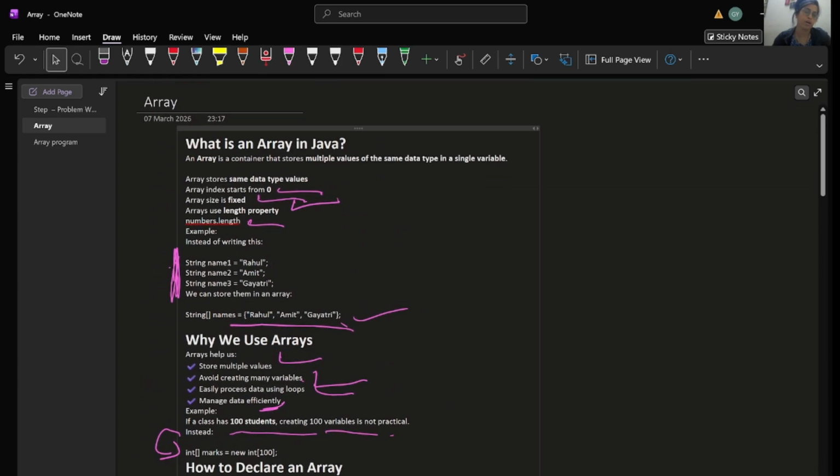I hope this array session is helpful for you and clears many of your doubts, which interviewers majorly ask from these topics, which we already discussed. Apart from that, there are not many concepts there. We will understand more while we perform some Java programs related to array concepts, so that time we will clear more of our concepts, right?